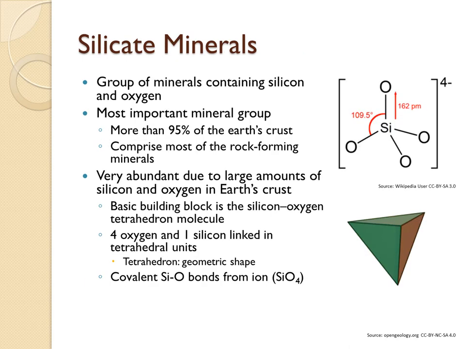Silicate minerals are a group of minerals that contain primarily silicon and oxygen atoms. This is the most important mineral group, and by far the most abundant minerals in Earth's crust are made up of silicate minerals. Most of the rock-forming minerals are in fact silicate minerals. Both silicon and oxygen are very abundant in Earth's crust and they come together to form a unique geometric shape called a tetrahedron.